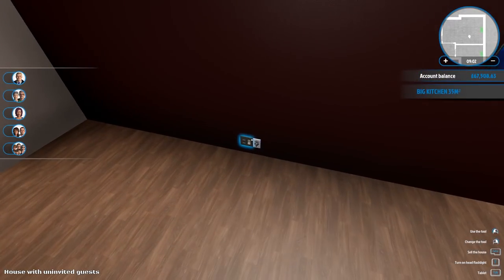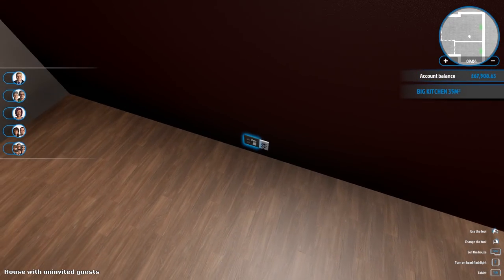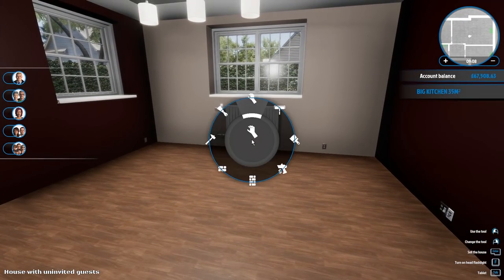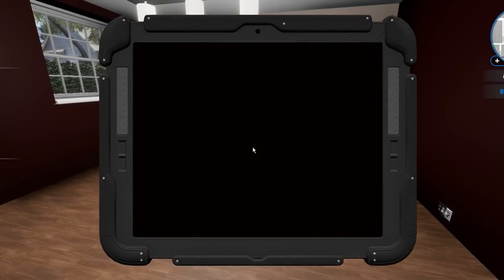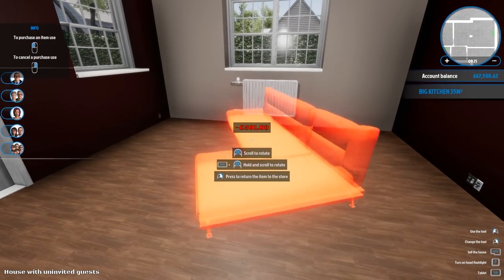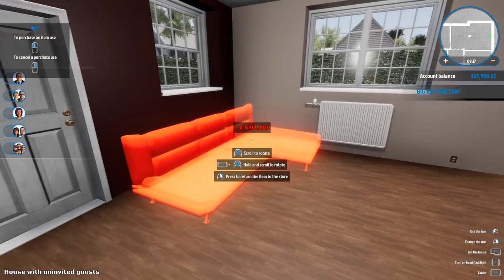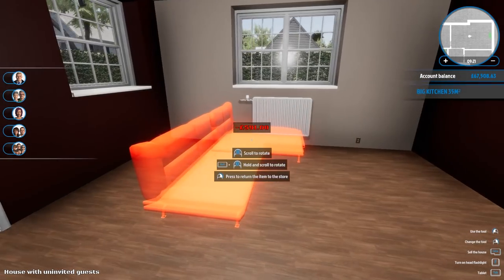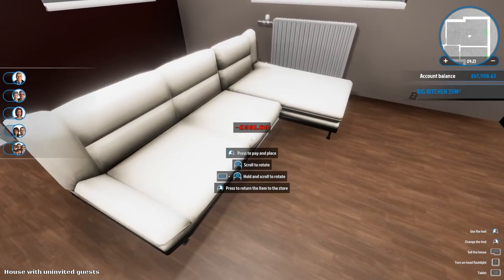So as you can see, we've got our TV connection bit here, which, you know, assumes we're going to put a TV around there, and I don't have any problem with that. What I do have a problem with is that if I was going to, say, get a sofa like this corner sofa here, where can I place it? So I could put it back there, but it's a bit far away from the TV there. So I would want to place it around here, which is not ideal because it's right next to the radiator.